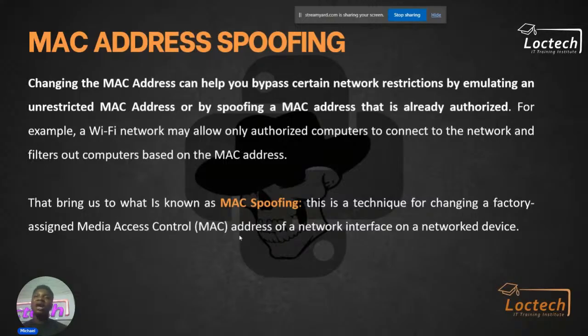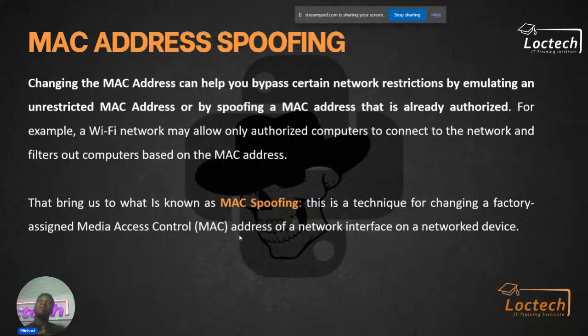So for example, we have a Wi-Fi network that may allow only authorized computers to connect to the network, and then it filters out computers based on the verified MAC addresses. This brings us to what MAC spoofing is. This is a technique of changing a factory assigned media access control, which is MAC, address that has been given to a network interface on a networking device.